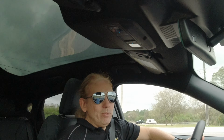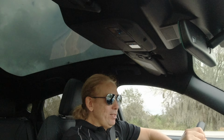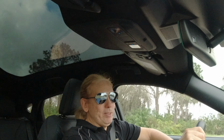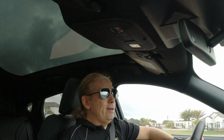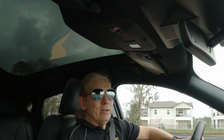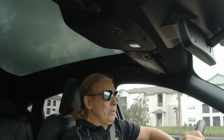I plan to take a little bit more of a road trip as I get deeper into these few days with the vehicle, but I had to spend time behind the computer writing about cars. But you can top them off pretty easily. The Ford navigation system, which we'll go through in a minute, and all the other features on the screen, will bring up the available charging network. And if you own one of these and you have the FordPass app and everything is set up, then if you're in their network, you just drive up and plug in, and everything should be taken care of. It should start charging for you.